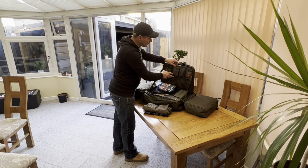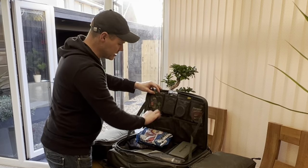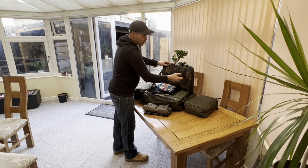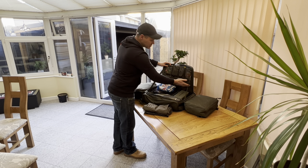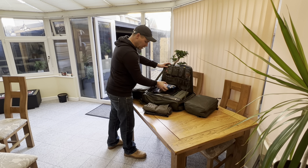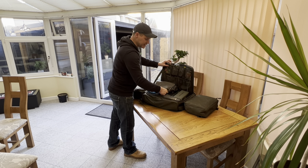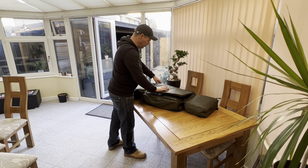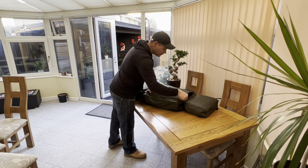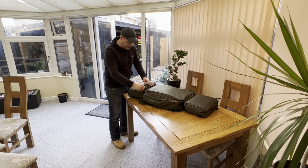Across the top I've got all the bits I need to get to quick and easy: spare batteries, my film charger, spare camera batteries and things like that. On the day I can put those in just before I go. I've got my lead pouch. The idea of this bag was to get everything quick and easy, and it is - you can have this set up on the bank when you're there fishing, leave it laid out. That's the main reason why I like this bag.